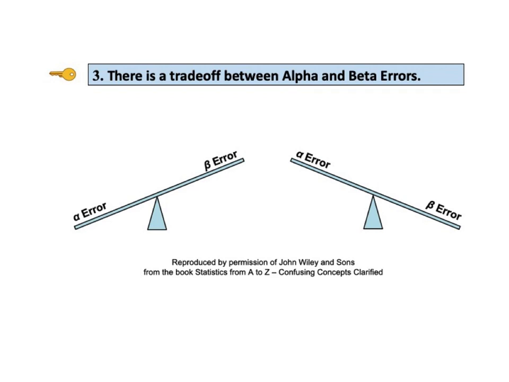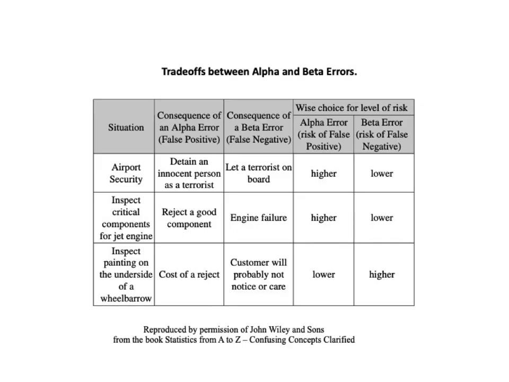This is the reason why we don't select an alpha, the maximum tolerable probability of alpha error, which is much smaller than the usual 0.05. There is a price to pay for making alpha extremely small, and this price is making the probability of a beta error larger. So we need to select a value for alpha which balances the need to avoid both types of error, and the consensus seems to be that 0.05 is good enough for most uses. Here are some more examples of trade-offs between alpha and beta errors. You may want to pause the video at this point to read them.